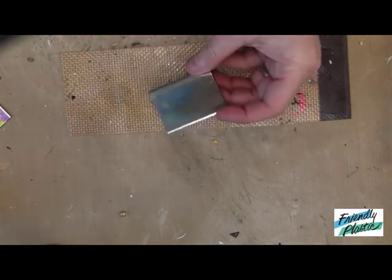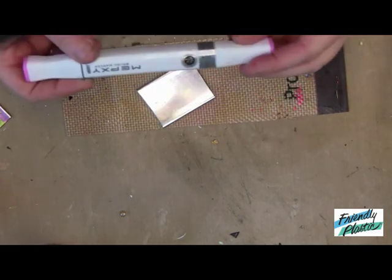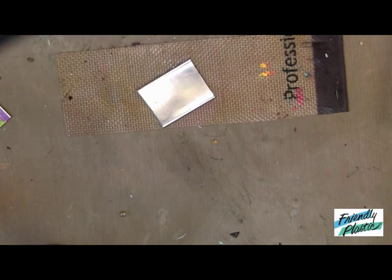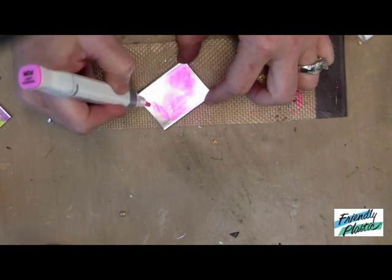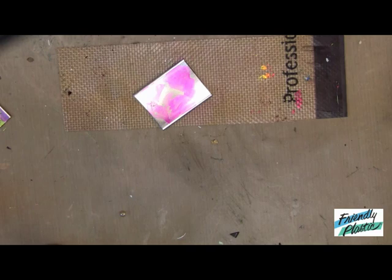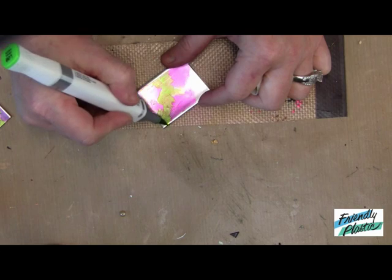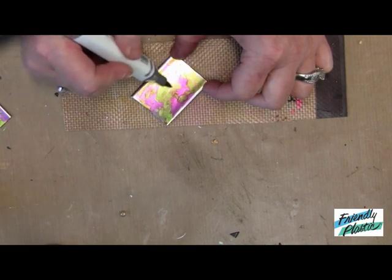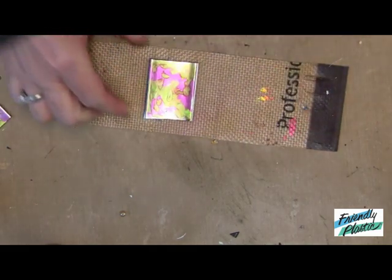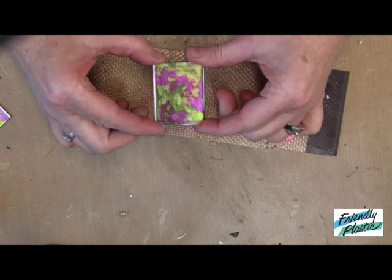Next, I've snipped a piece of the friendly plastic off, and I want to alter the color of the top of it just to give it a little visual interest. I'm going to use some of my alcohol markers here, and I'm just going to haphazardly color at random. Nothing too fancy. You don't have to be an artist. This is a little bit of fresh green here. But the cool thing is where the two colors come in contact with each other, they create a third color. That just gives you a nice little bit of interest. I know it's a little hard to see, but I've got a pink and green. There you go. Just like that.